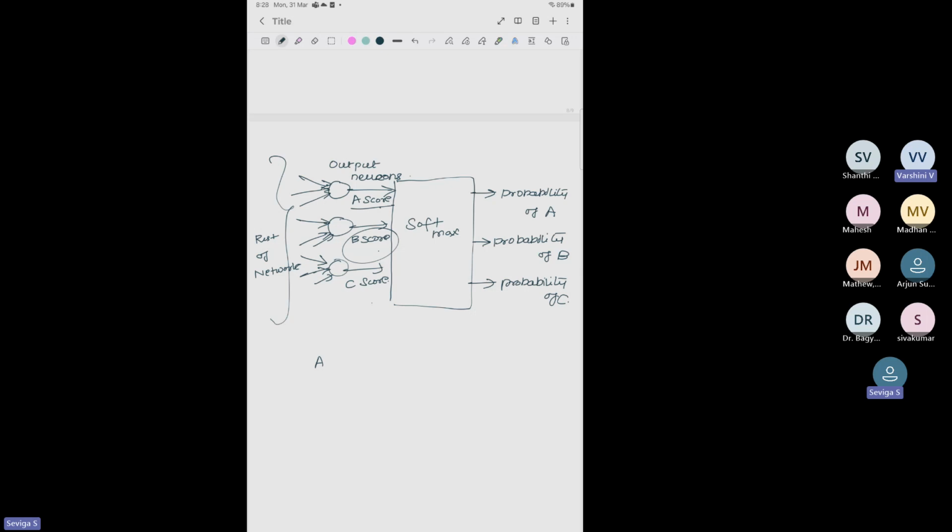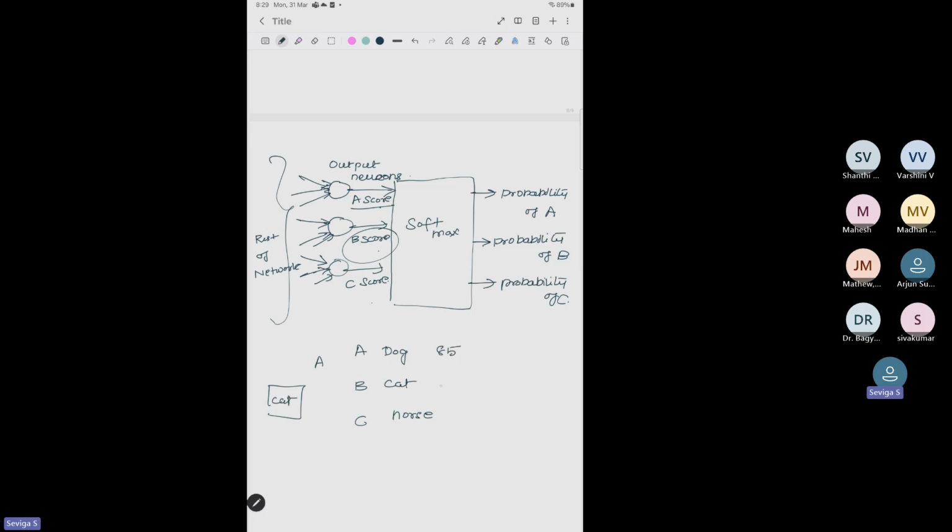So why we have three scores is that, suppose you are doing a classification problem, where you have to classify whether it is a dog or a cat or a horse. Let us name these class A, class B, and class C. You are giving a cat picture. Each one of them will get a score.